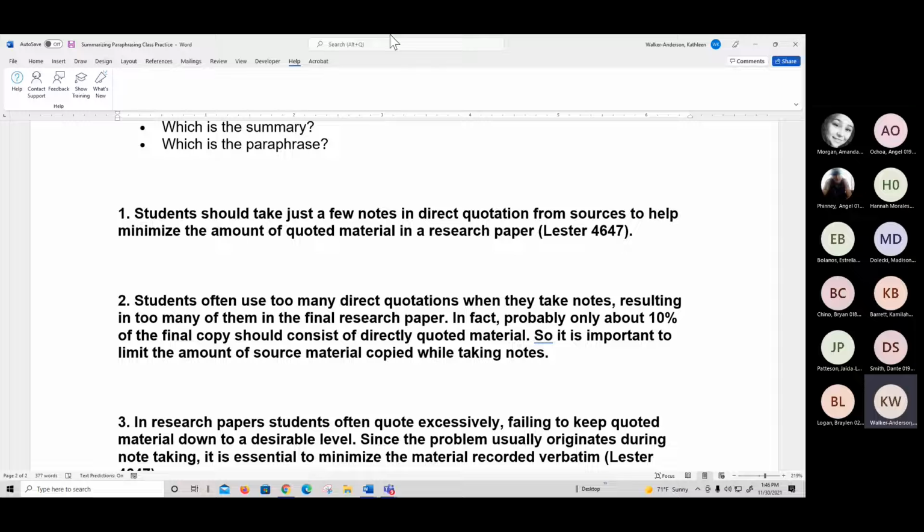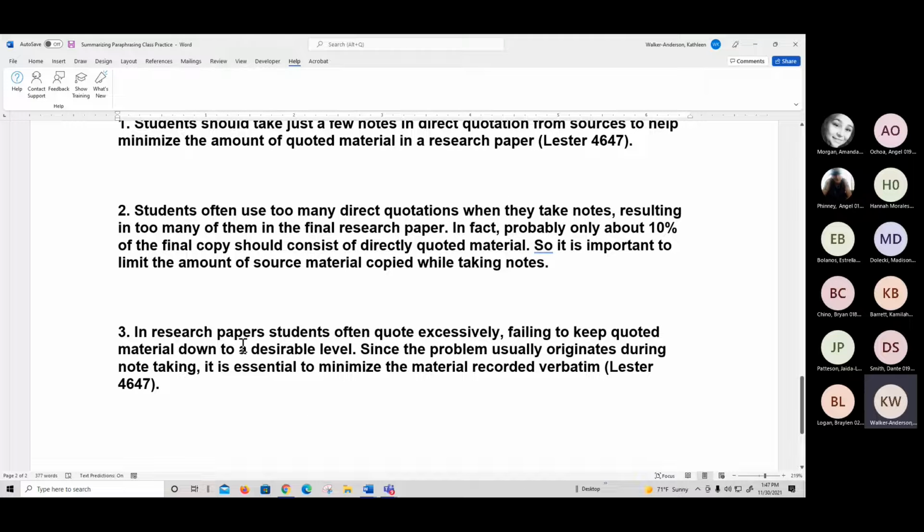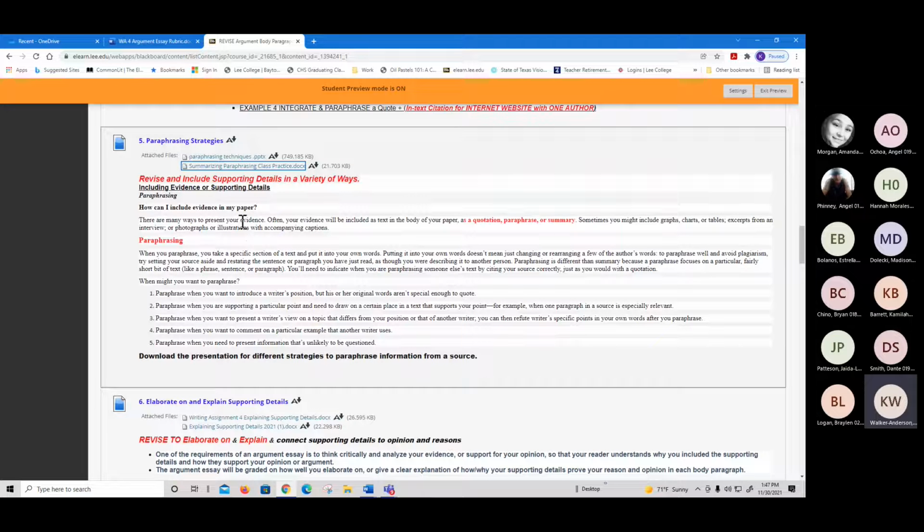There's about 4 or 5 of them, and you basically use a combination of different ones to be able to paraphrase correctly. And the goal in paraphrasing is to put as much as you can into your own words unless it's integral to the topic. So for example, they kept research paper. That's because you can't change that. I mean, there's some terms you're not going to be able to change. So now I'm going to go to the presentation, and we're just going to go through and look at the techniques.